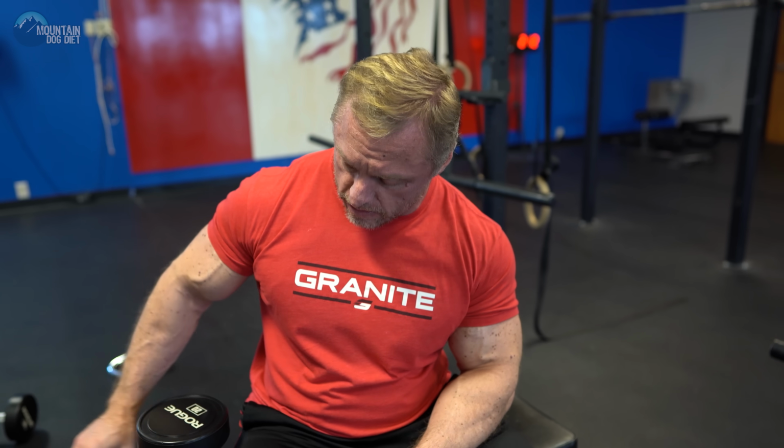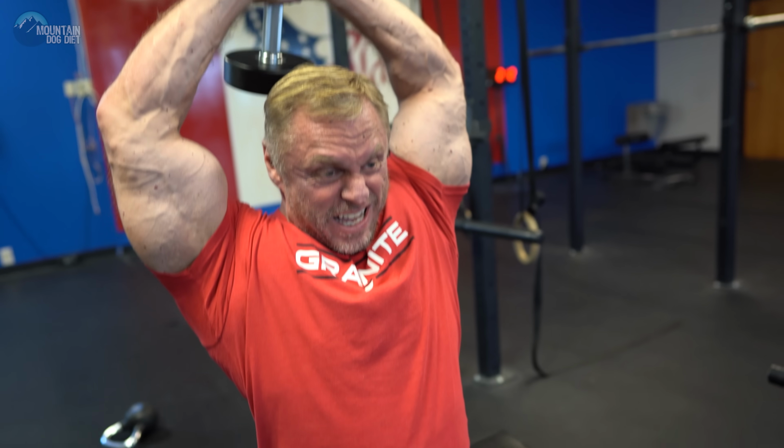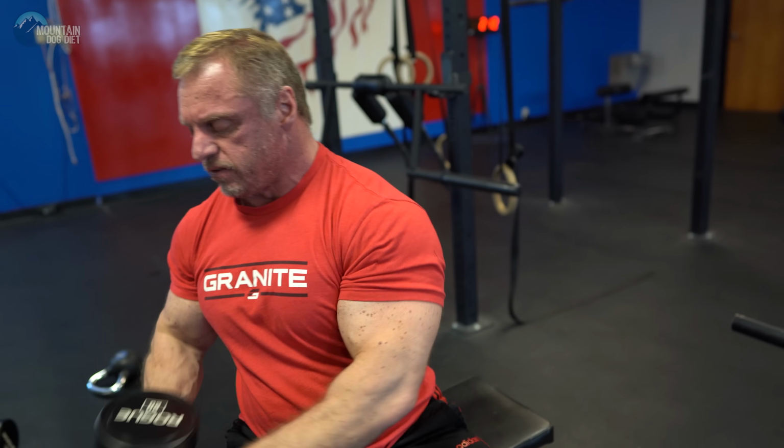So you may have noticed I didn't do an overhead movement. I find these incredibly uncomfortable. A dumbbell this way just feels very uncomfortable. It doesn't feel natural. The stretch doesn't feel right. It doesn't feel like a good choice for me. I've hurt my shoulders doing those before, which probably plays into my reason for not liking them.